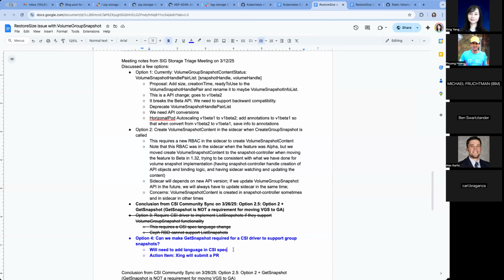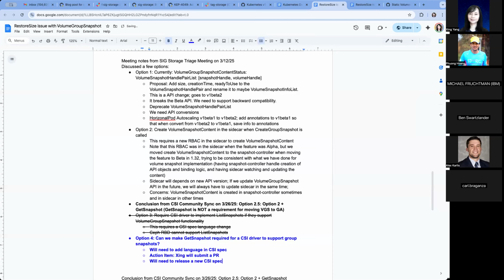We should just add a new capability and the new RPC, and there's no reason for that to take more than a day, right? It's really easy. Get that into the spec, then we can separately decide if we also want to write into the spec that you need both capabilities for group snapshots. But then the slow part is going to be releasing the new CSI spec and pulling it into Kubernetes, and waiting for all the vendors to actually implement the new RPC, and just the time that will take.